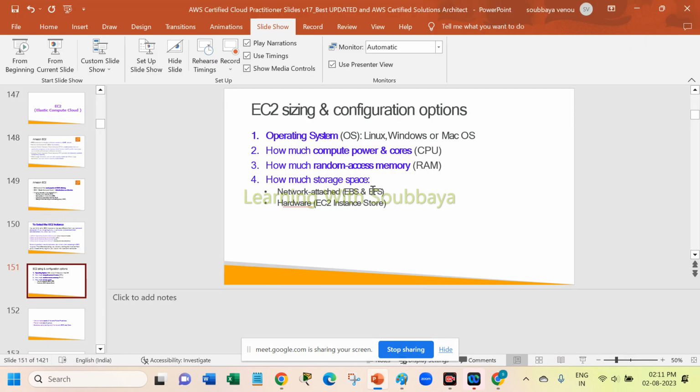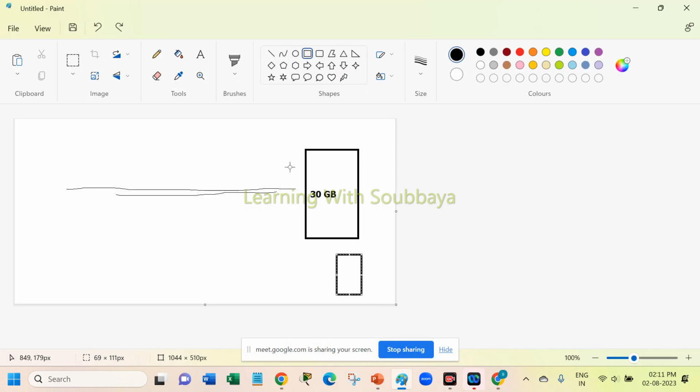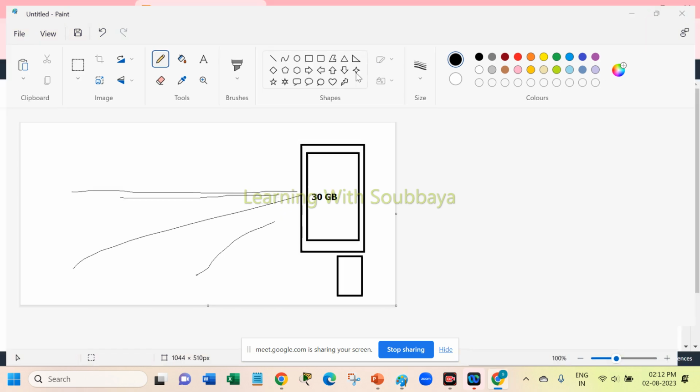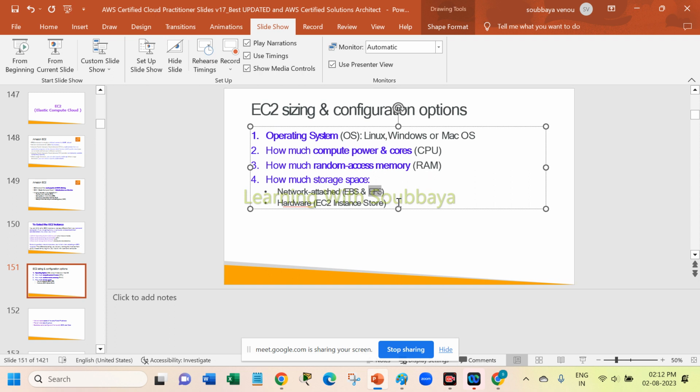The second one is EFS, elastic file system. Elastic file system is a device available in the network which is shared among the devices or servers connected in the network, like a file service. So all the systems available in the network can share the servers available here. We will discuss that point also; these are all separate services. The EC2 instance store is dedicated hardware, which comes under EC2 instance store here. So we can choose what kind of EC2 instance we want.